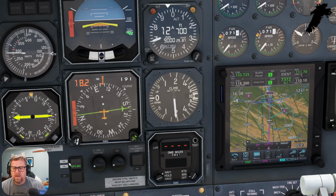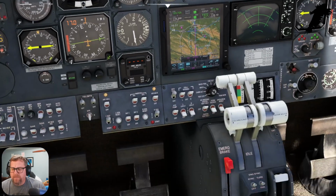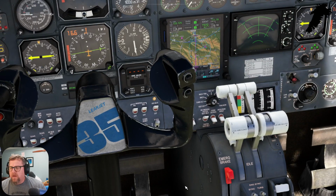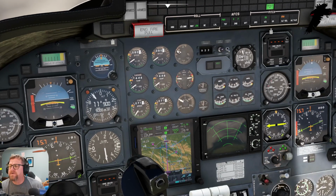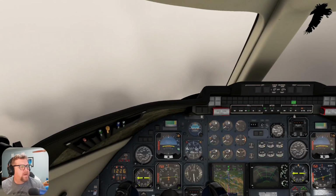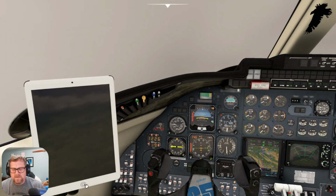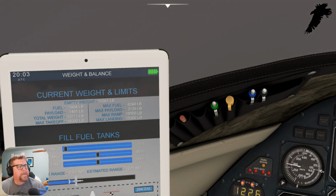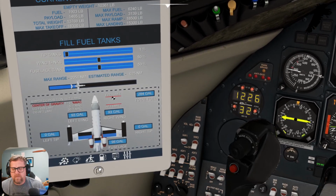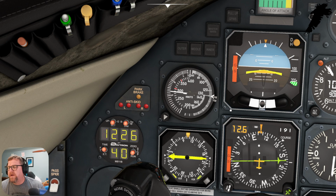Air ignitions can come on. I don't remember where to put that in. All right, never mind. We won't worry about that. We are going to arm the thrust reversers. And I think with our temperatures up here at over 10, I'm not going to worry about any anti-icing. We are looking at, let's get our weight set here. What's our current payload? Looks like we are not quite 14. I'm going to call that about 130. Okay, so that's set. So that means let's try to bring it in here at about 135 if we can.